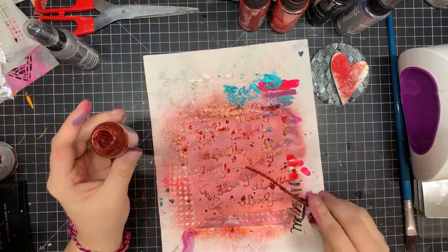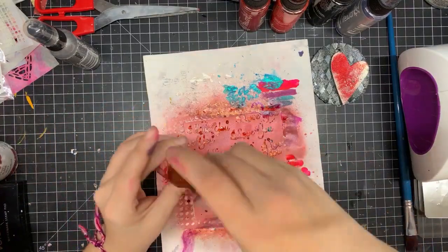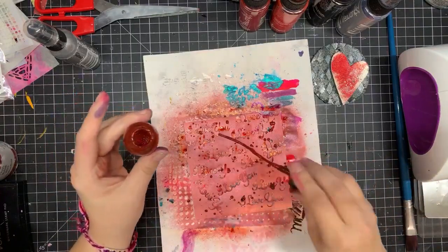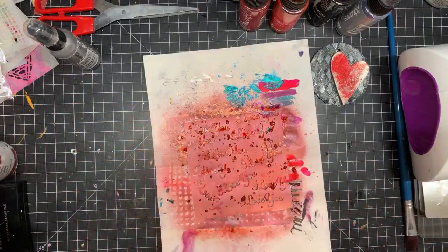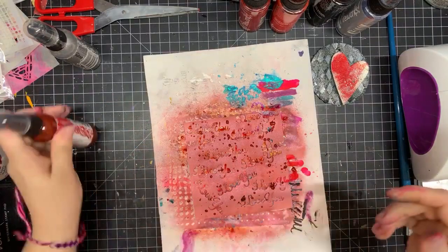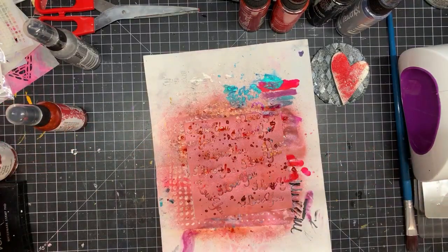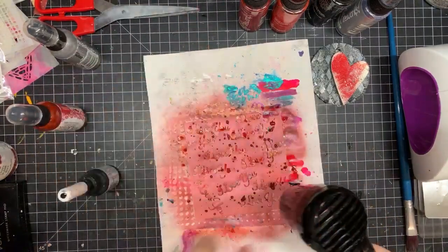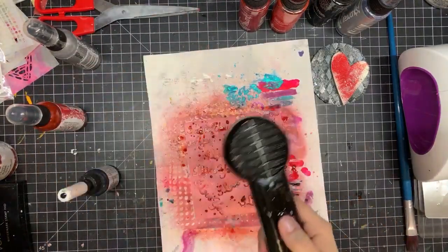There we go. Just a few, just here and there. Pretty. Adds a little bit more texture and stuff, so that is what we're doing there. So then I'm going to dry this, and then I'm going to put a little bit of black also. And that's going to help tie all the pieces together.